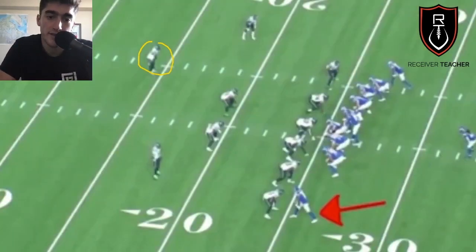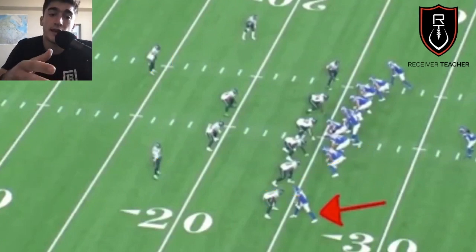Again, one safety high, the strong safety capping over number 1, the corner's got his eyes inside, blitz indicator. If you haven't watched my video, how to identify blitzes pre-snap, make sure you go check that out. But right here is a blitz indicator. They probably saw this on film, right? Let's say it's third down. They like to blitz a lot on third down.